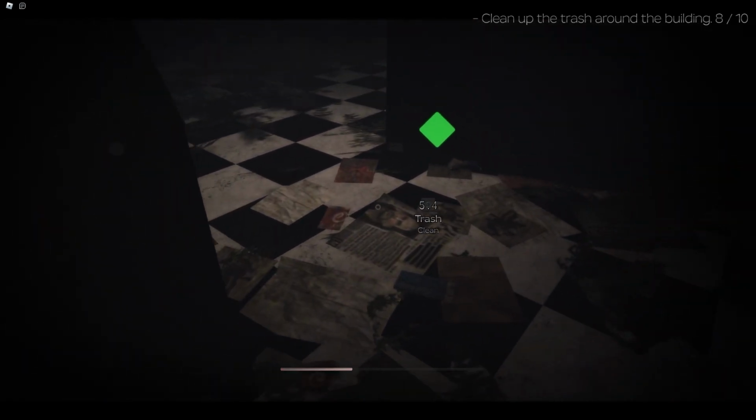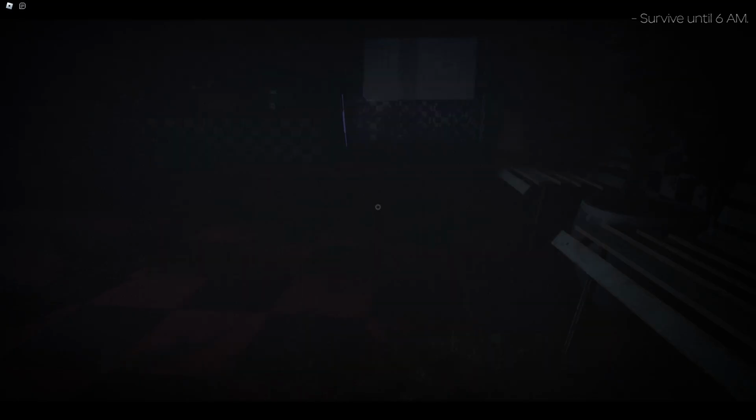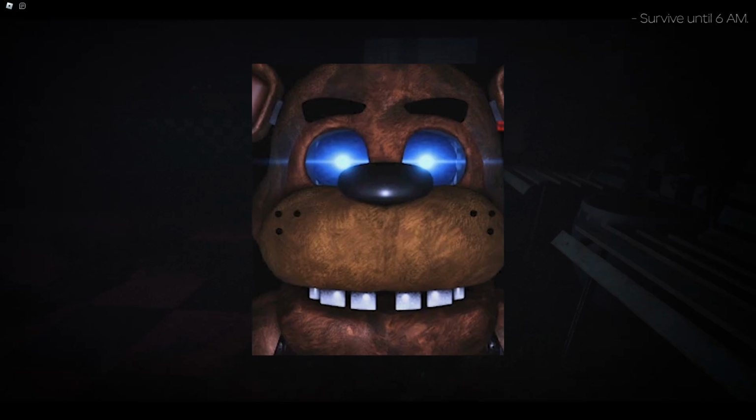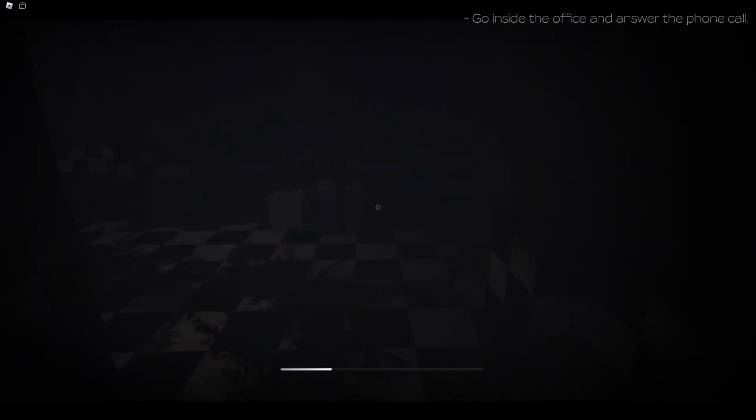For the remainder of the night, I camped at the front of the entrance, which meant that no animatronic could really reach me, unless Freddy went too close, which at that point I would just hide in the corner, making sure that he didn't actually find me. All in all, eventually we got through night 2, and this would get us to night 3, which also was pretty difficult.